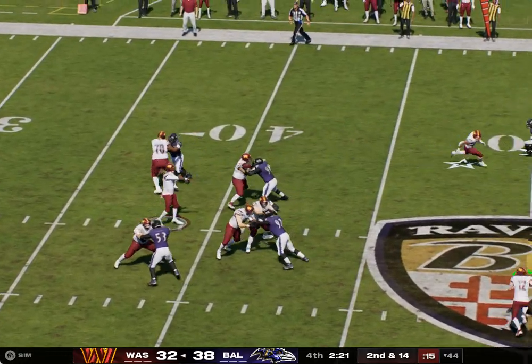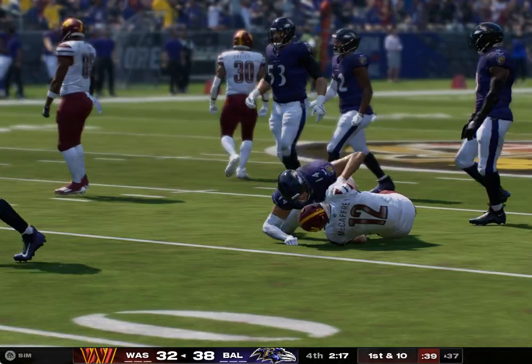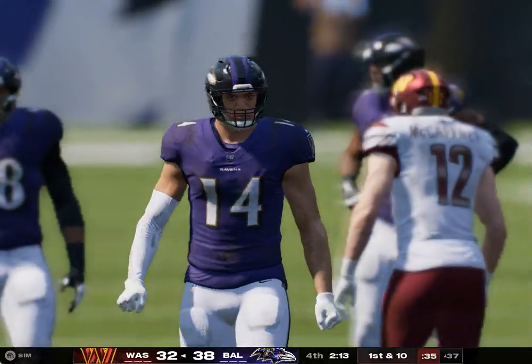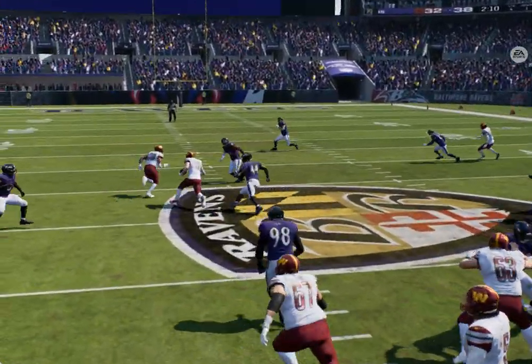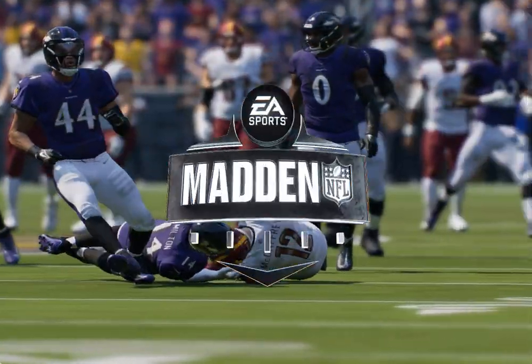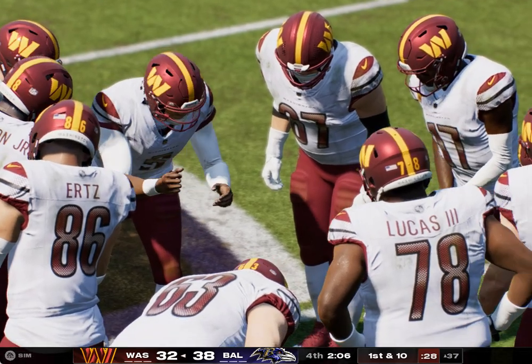Now Daniels. Over the middle, that's complete to McCaffrey. And he's going to be taken down with the first down at the Ravens 37. Well, that certainly has to feel good. It's not all the time that the play caller should get all the credit. Sometimes I think in the huddle, the quarterback just says, hey, who's going to make a play for me? I just need something right here. And the end result there, nice first down. Drive keeps moving.